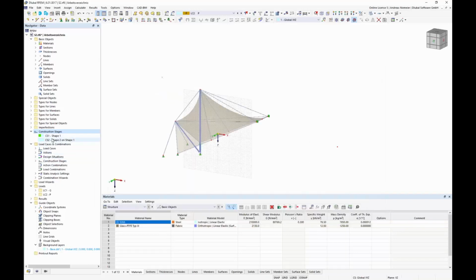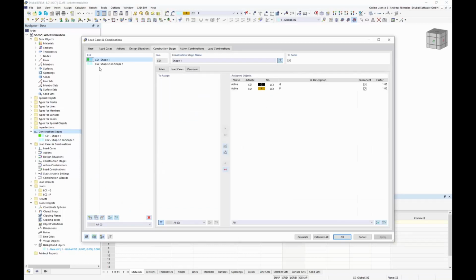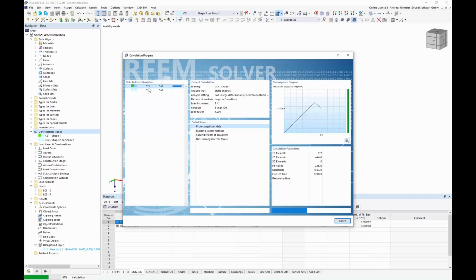So here we know which elements should be considered, and in the loads the program knows it automatically, because stage 1 consists of self weight and pre-stress, so it's a form finding topic because it's permanent. The same applies for the second because it's permanent. So if we calculate stage 2, the program has to detect stage 1 first because it's a basis, and now that it has stage 1 it calculates stage 2. So we have a sequence of shapes.